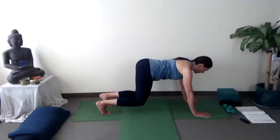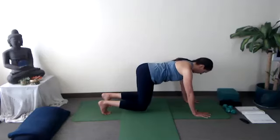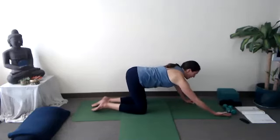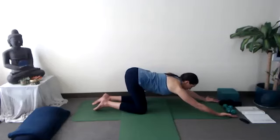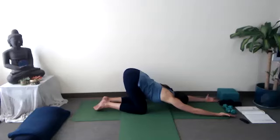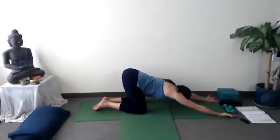Five, four, three, two, one. We're all the way down. We'll untuck the toes, flip the palms if that feels okay, and settle back into puppy dog pose. Full breath in, belly expands, exhale, mouth open.